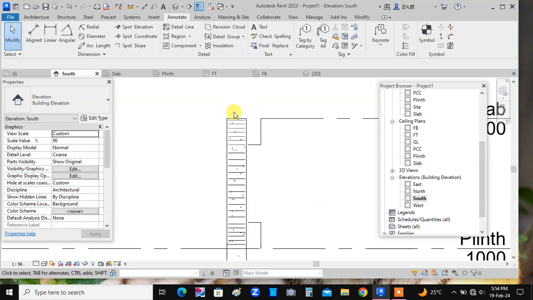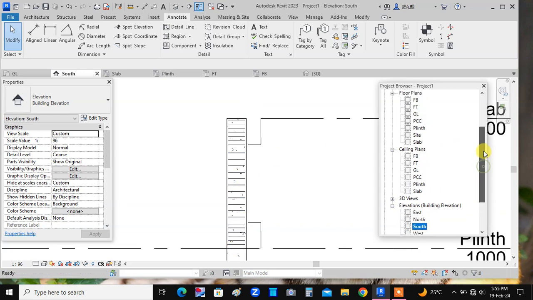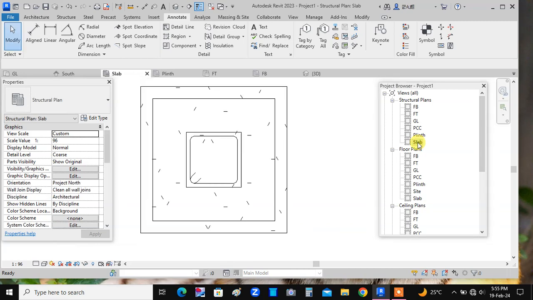Now we will place vertical bars in this column. For that we have to select the slab level in the structural plan. So this is the slab level selected in the structural plan. Cover we have already selected. Now we will place the reinforcement.